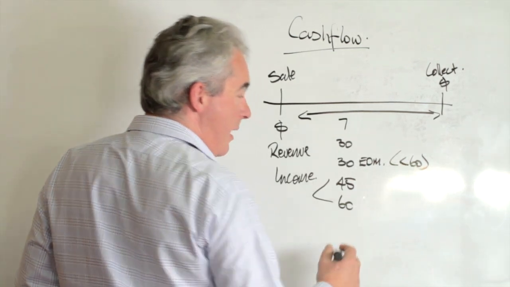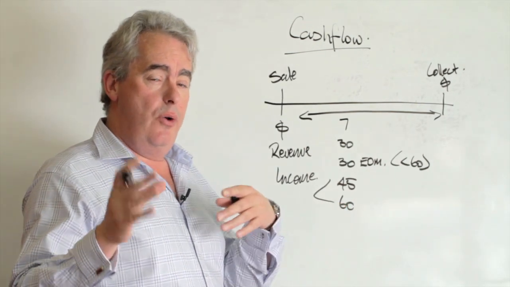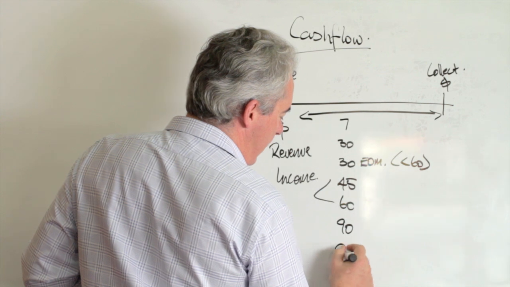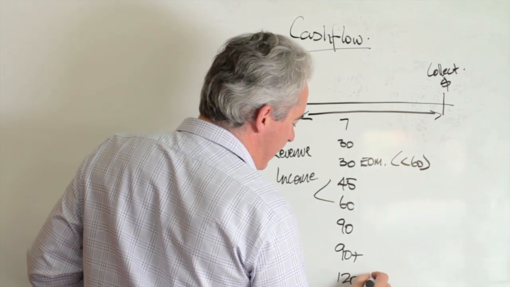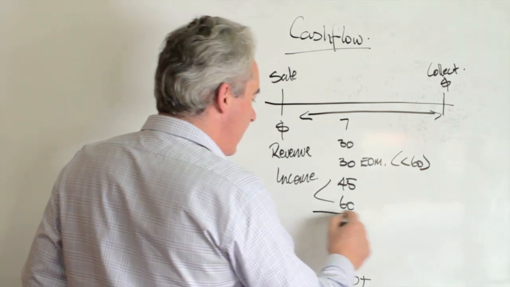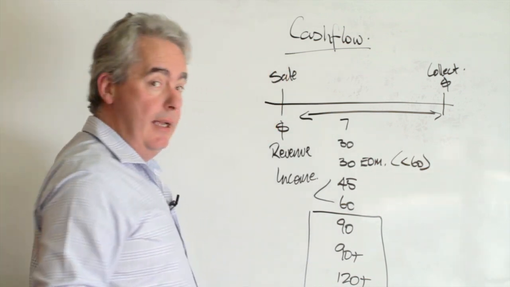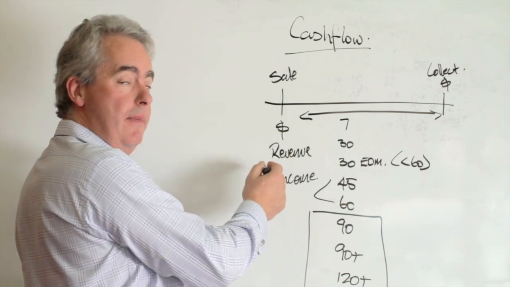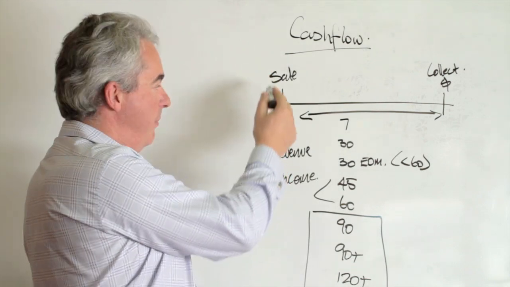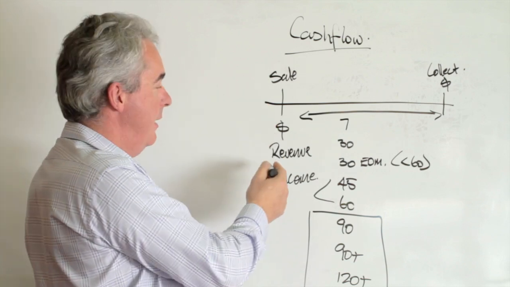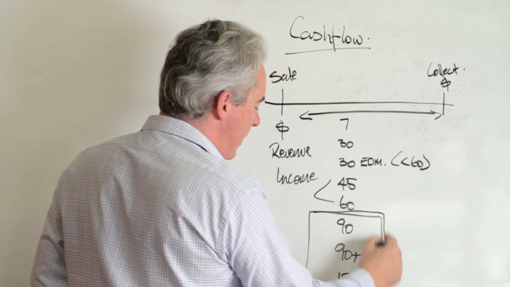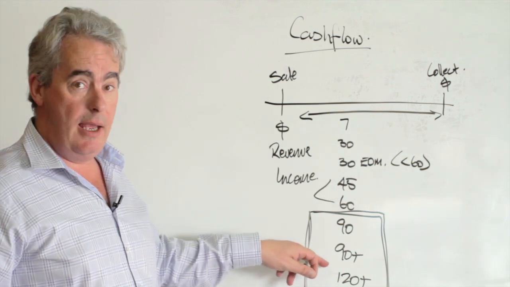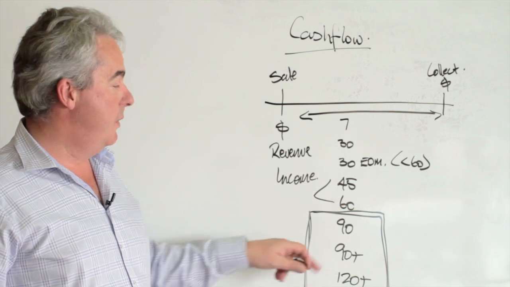And then you'll often see, for those of you that have looked at a debtor's ledger or an accounts receivable ledger, you'll also see 90 and 90 plus or 120 plus, which means that those customers that are listed in that section are taking at least 3 months to pay us. Now, in that situation, we've got a sale, we've incurred the costs for providing the service or the good or the product to our customer. If they're taking this long to pay us, do we really need them as a customer? Because that is sucking up a hell of a lot of cash whilst we do that.